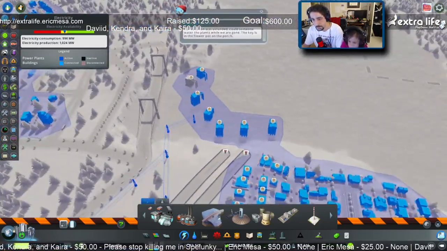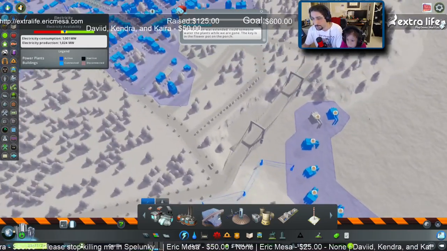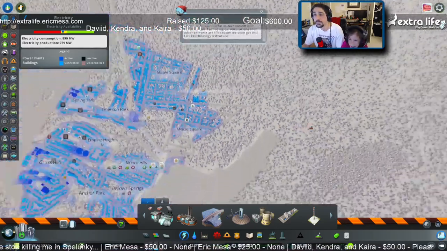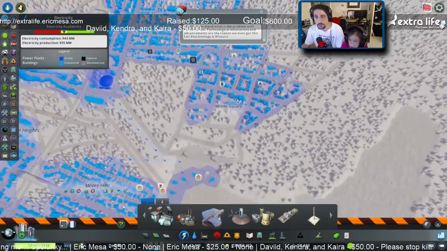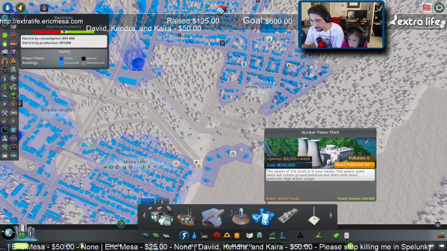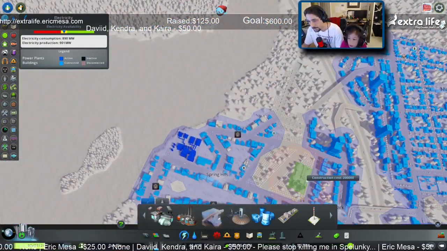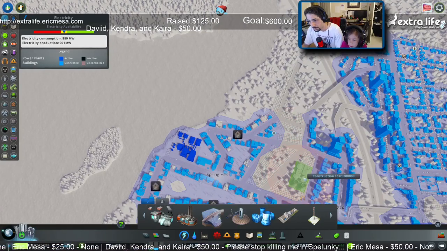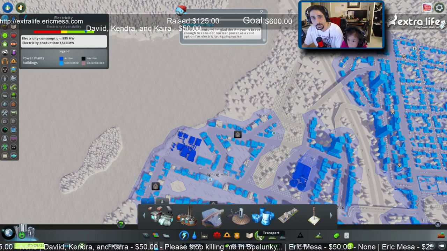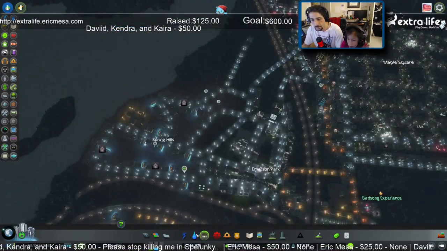Alright. You need heat. Oh, wait a minute. No, I'm gonna worry about that later when it's time. Everyone needs heat. Means hot water. Oh, we're running out of electricity. Let's build a nuclear power plant. Put it right there. Yeah, so much electricity. Yep, look right there. See?